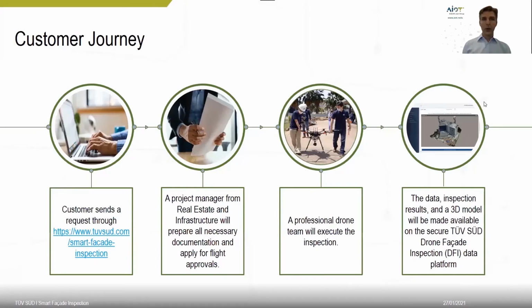So continuing this, what Dirk also very nicely introduced in this framework, we have to look into the why, for whom is it, who is interested in that. And we have to make this as user-friendly as possible. And this came up a couple of times in the presentations before me, right? The smartness, the autonomousness of this entire system, the user-friendliness. This is exactly what we also then implemented in the drone facade inspection from the very ground up to make it very seamless for our customers.